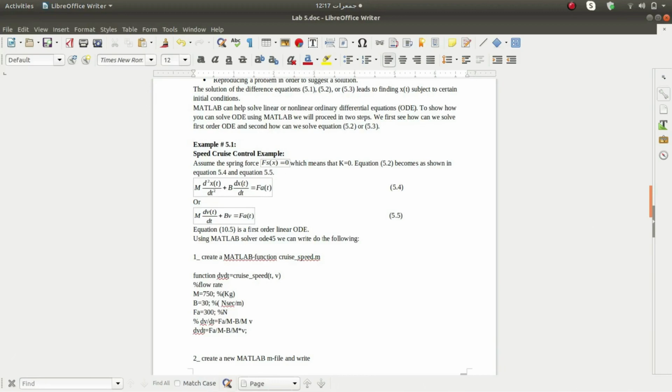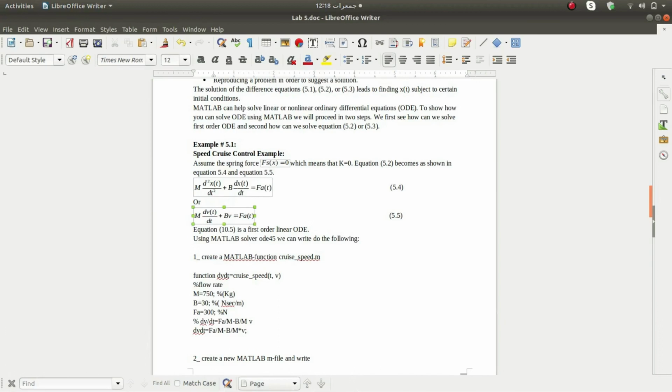So we have to find out the relationship of velocity with the applied force. We have converted the displacement into the velocity format. So the second derivative of displacement equals the first derivative of velocity, as you can see in equation 5.5, and the first derivative of displacement will be equal to the velocity. So here we can write BV. I hope this equation 5.5 is clear to you. We just replace the displacement with the velocity in this equation.